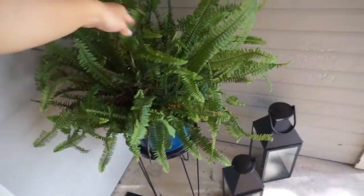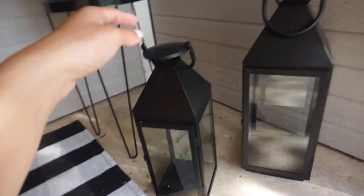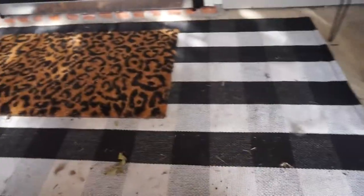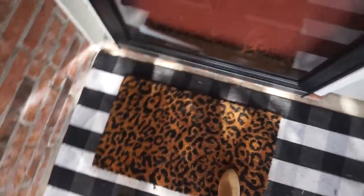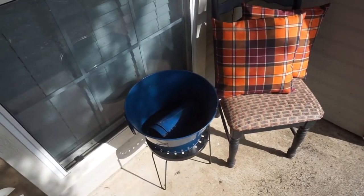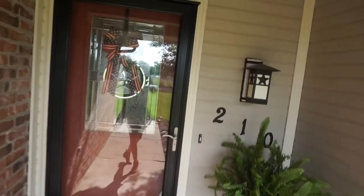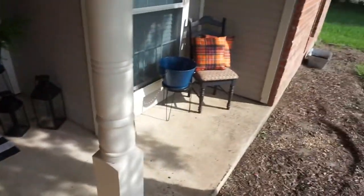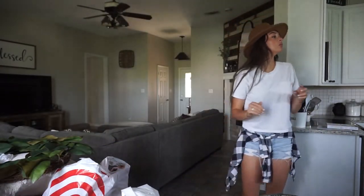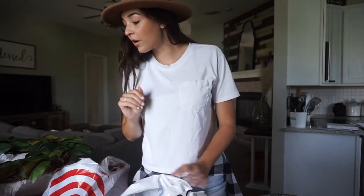My dying fiddle leaf is out there because I forget to water it. I grabbed these lanterns at HomeGoods or TJ Maxx last week when my mom was here — one was $13 and the other was $20, and I absolutely love them. They're so simple and could be decorated a million ways. This giant rug is from Amazon and this mat is from Hobby Lobby — love the leopard print, super cute. I made this sign a while ago. The front porch is really big and I've got a lot to do with it, but I'm excited.